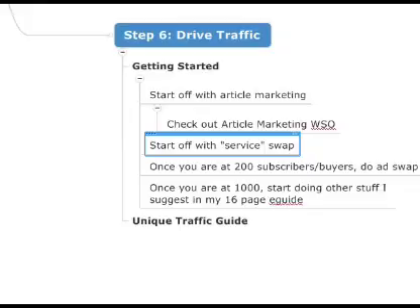All right, so that's the service swap. The whole key with the service swap is to get people into it. You have to over-deliver. You have to make them an offer they cannot refuse. For example, if they don't need your article writing, you can do what is called a 3-way deal. You find out what they need, say they need graphics or something else, and say, okay, well, I will go get you free graphics if you do this for me. And they'll say, okay, that's fine.